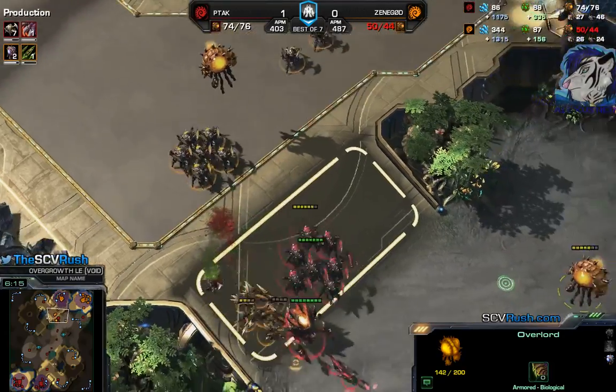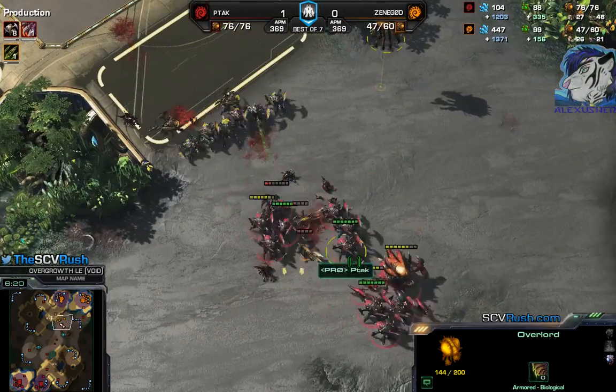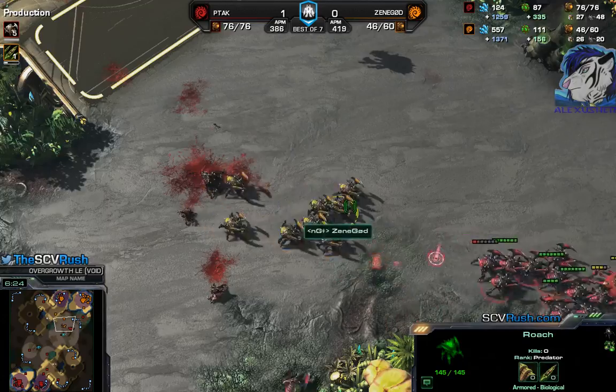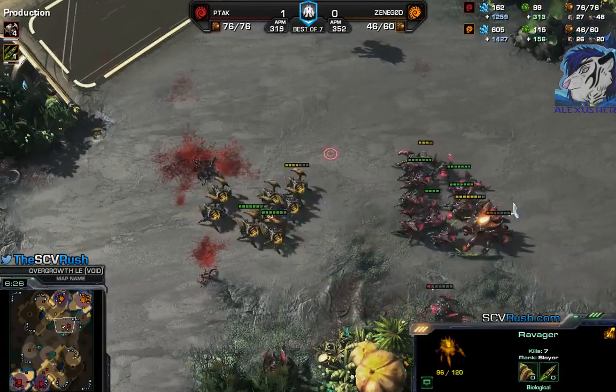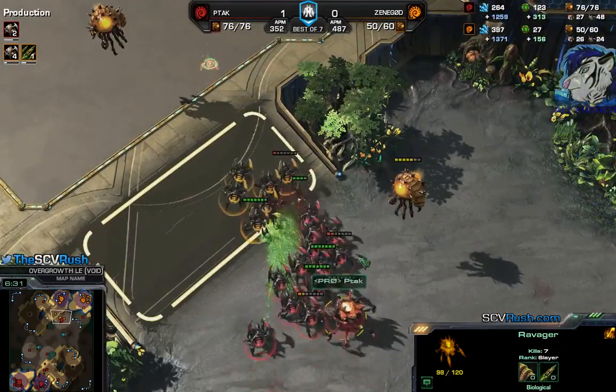So, this is not looking too good for Ptuck. That's upcoming roaches. It should be enough. Good micro back. As soon as the serpents are gone, he can take this fight head on. He got the Ravager, which is really strong. It can force the roaches to split and move back instead of shoot.